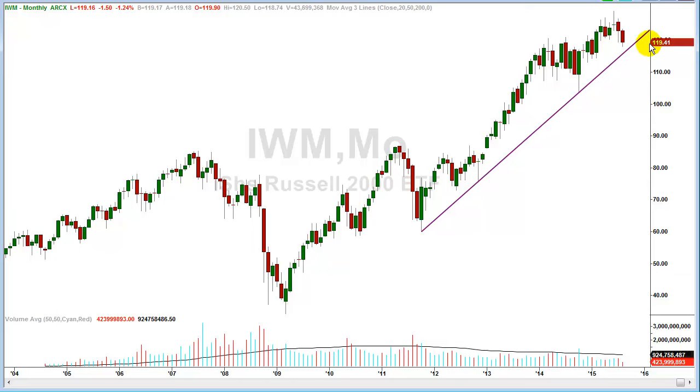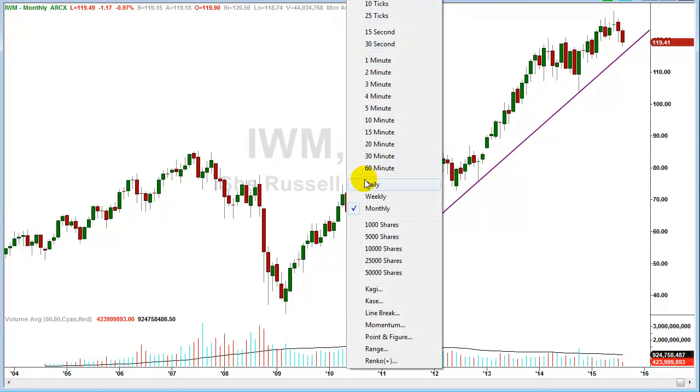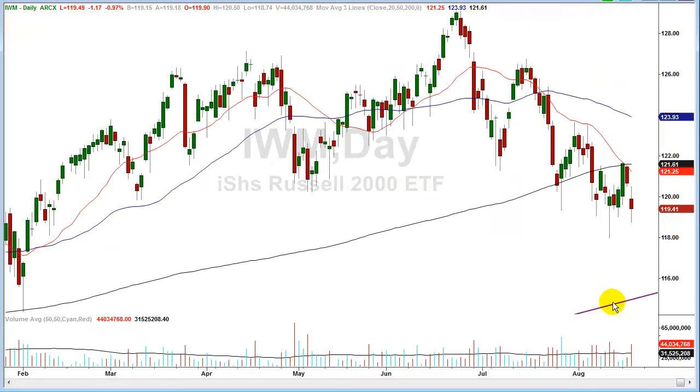We're at 119 and a half, 119.41. That's a ways down in the IWM. If you think about it, another $4 or $5 in the IWM is going to equal probably the $5 or $6 in the SPY, roughly, that we're looking for, and that's going to be a good bounce level for both markets. So I'm watching, and we'll know it when we see it, no question about it. But you can see here's a little hint of that line here.